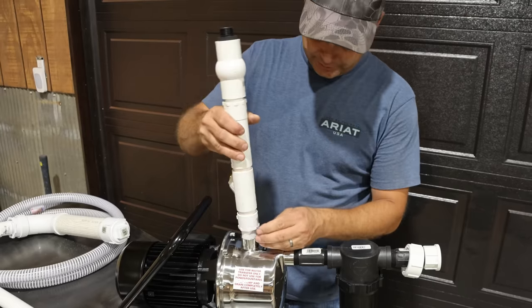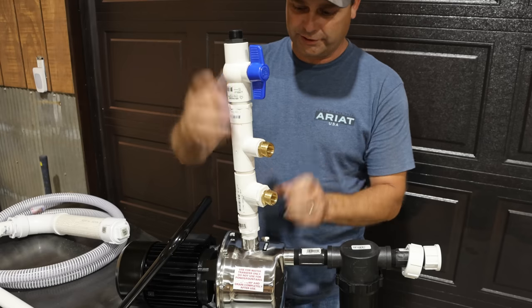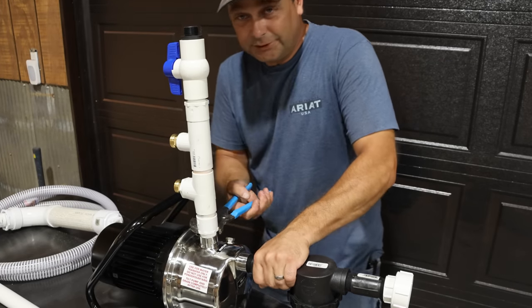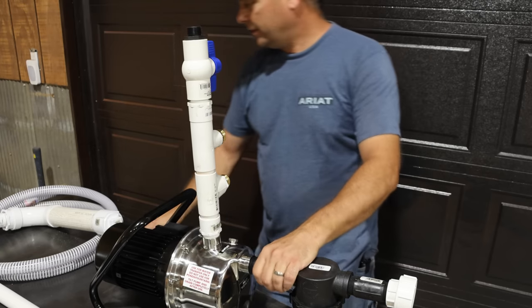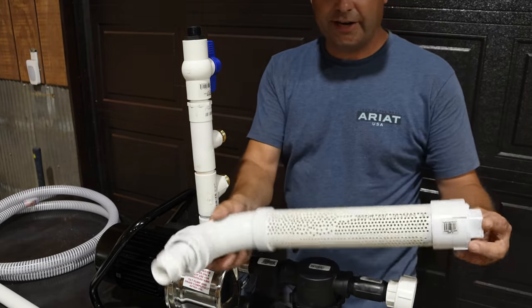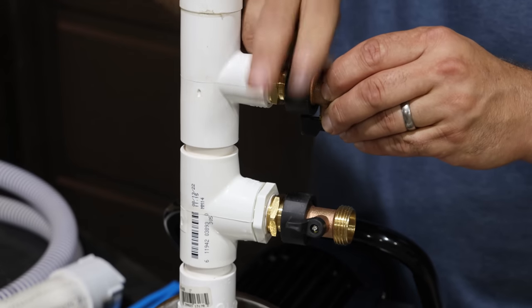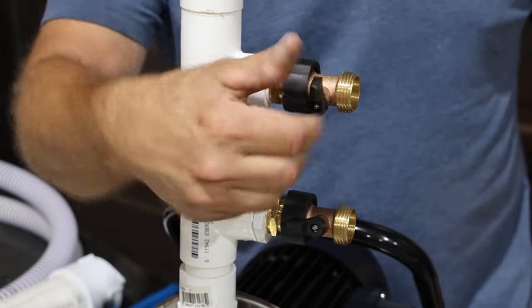For the outlet side of the pump, I made this manifold out of PVC and it has garden hose connections at every port, so we can hook up a total of three garden hoses if we want. I built this in pieces that all thread together, so you can take it back apart. Even the strainer has a threaded cap on the end so you can flush it out to clean it later — everything takes apart to make cleaning easier. For the garden hose connections, I bought some simple shutoff valves so we can turn the sprinklers on and off.